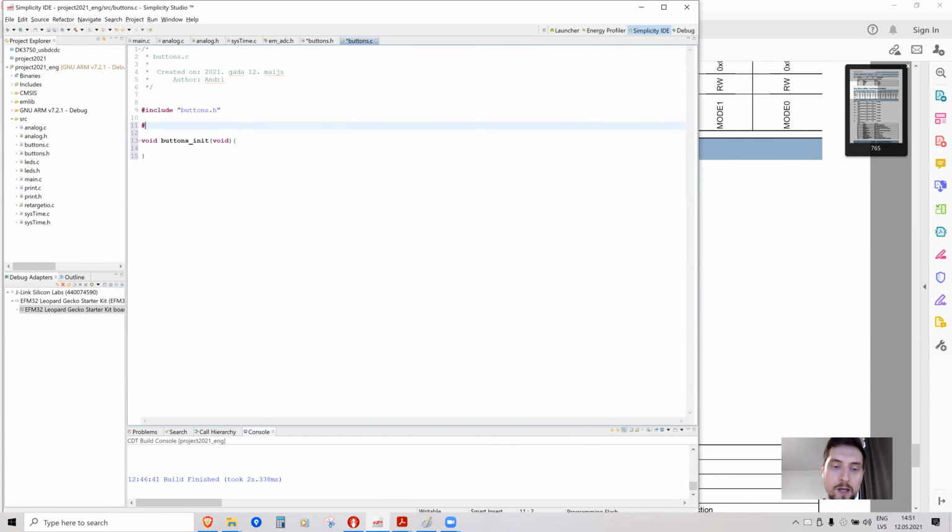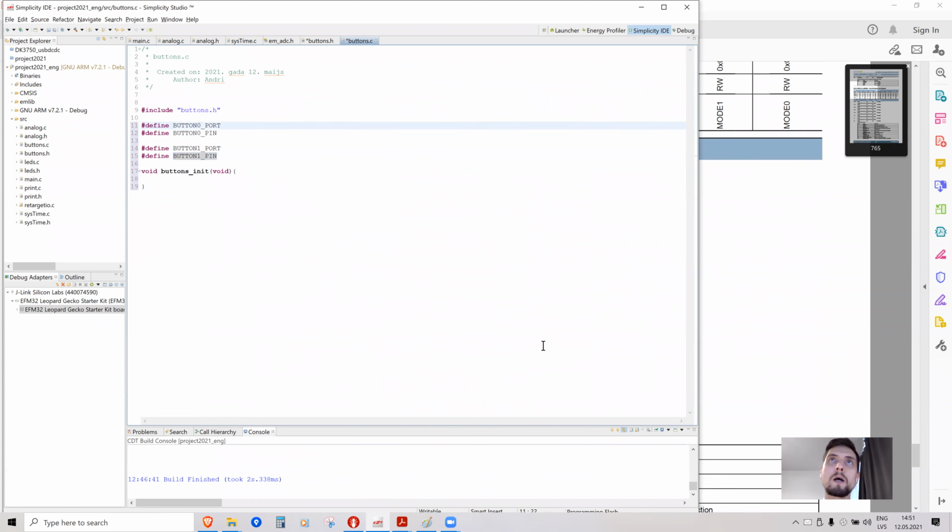Let's hashtag define button 0. I guess it's button 0 and button 1. Button 0 port, hashtag define button 0 pin, hashtag define button 1 port, hashtag define button 1 pin.